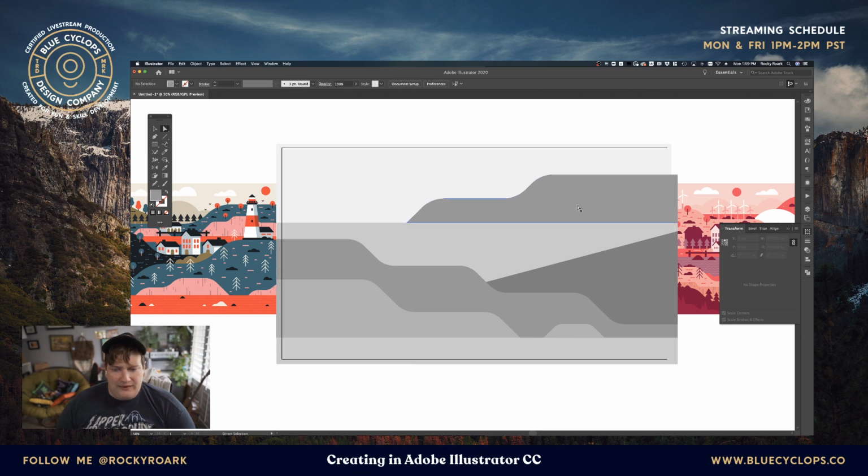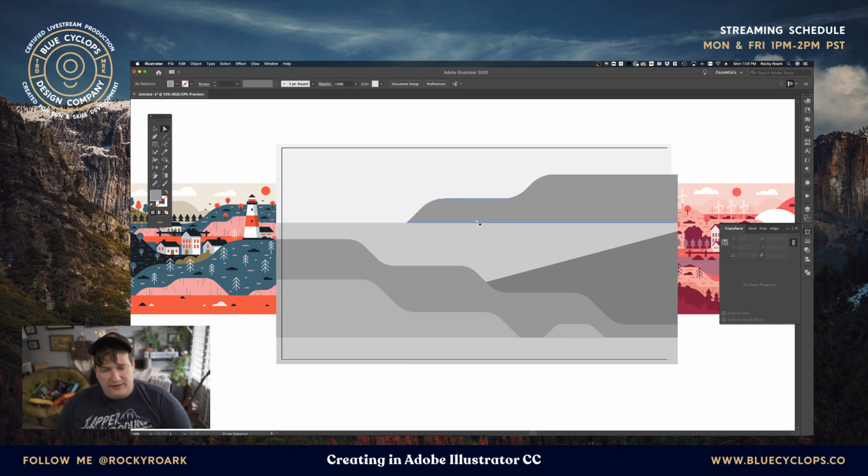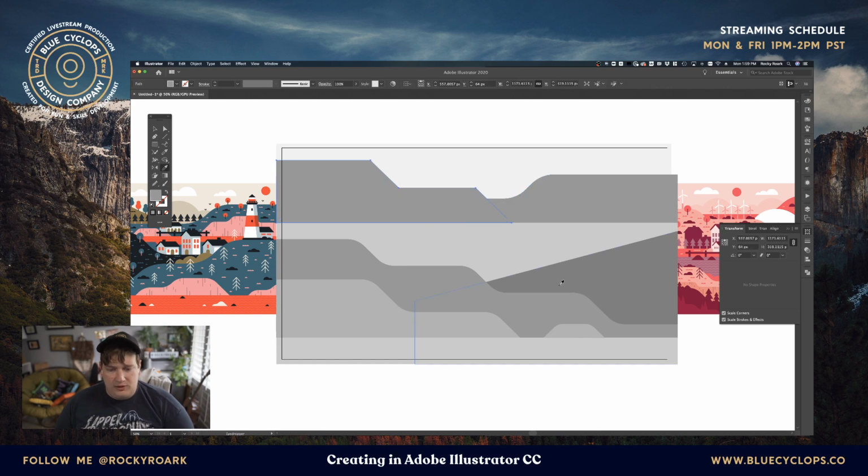All right, so I like that. We're going to go and do one more on the right, or excuse me, the left side here. And we're just going to also do it a slope, just a little bit different from the one that we have on the right. And we'll have to take this down just a hair. So we're going to copy this and we're going to send it behind the water. We're also going to make sure this one is as well. So we're going to put this in front. And then we're going to change the color of that.